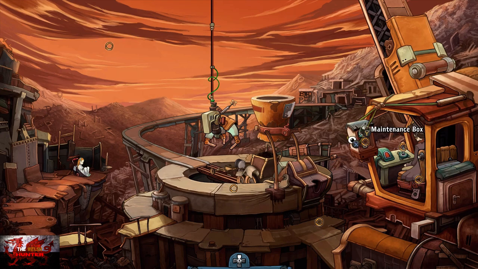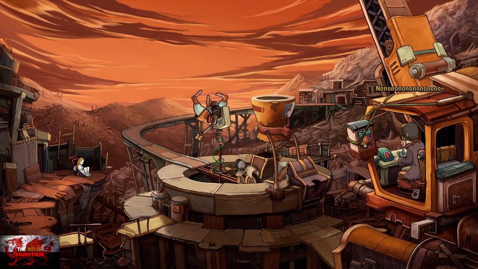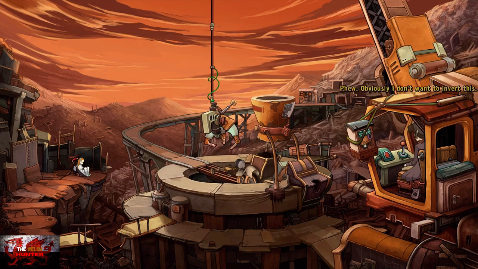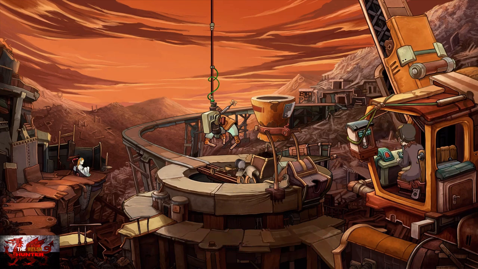What we're going to do is go into your inventory and then use the final power inverter that we got, the binaural one for me, could be anyone for you, and interact that with the maintenance box. It'll make you go upside down. Rufus is going to poop his knickers off, but it's all good. Because it goes back to normal, plus we get this miserable achievement. Newton would be proud. So just make sure to do that before we put the fuse in with the maintenance box. After we get that achievement, put the fuse with the maintenance box, and then we can be good to go. Interact with the crane lever, and let's do this, man!